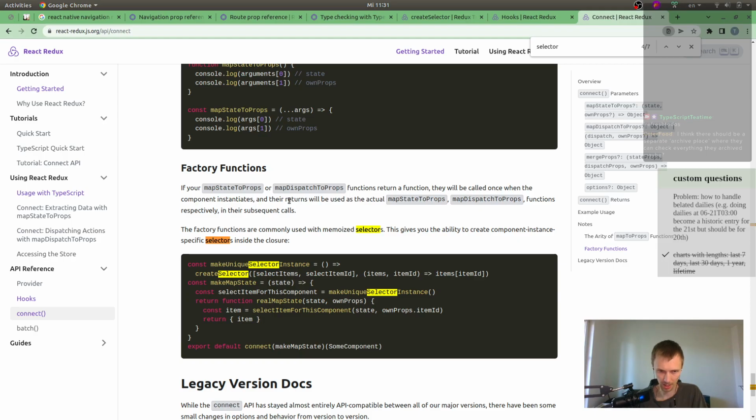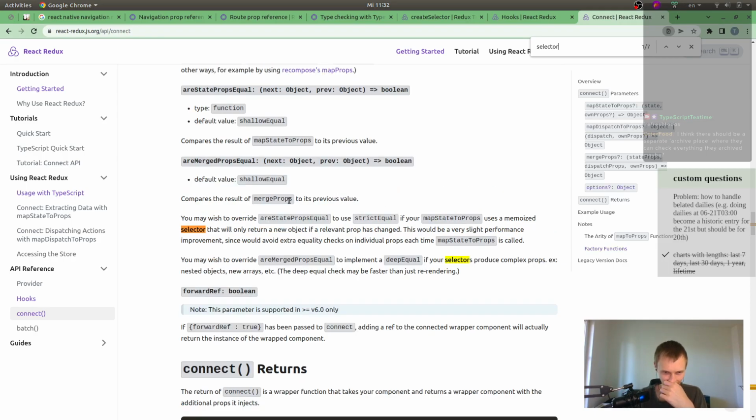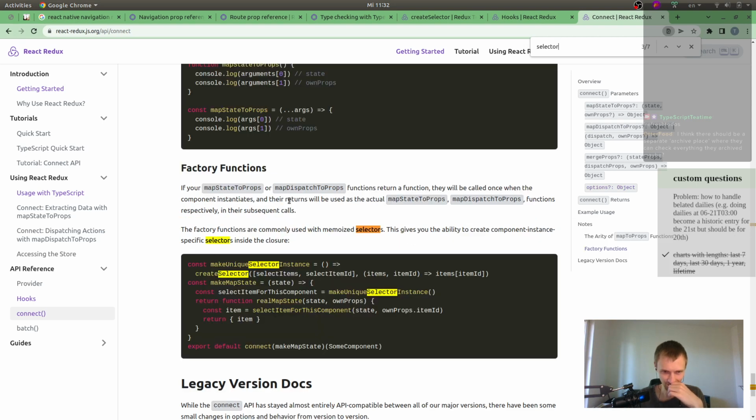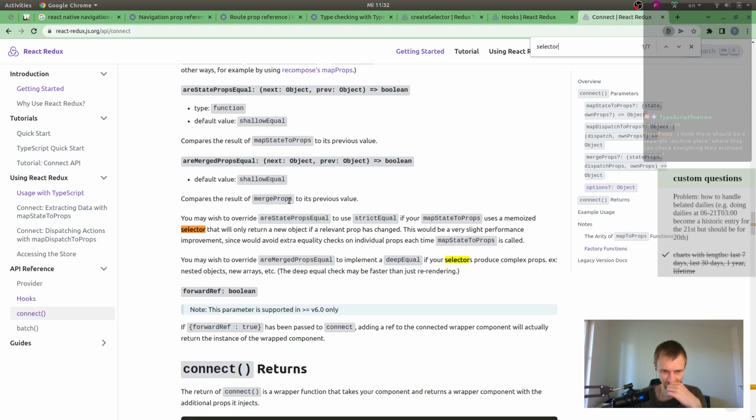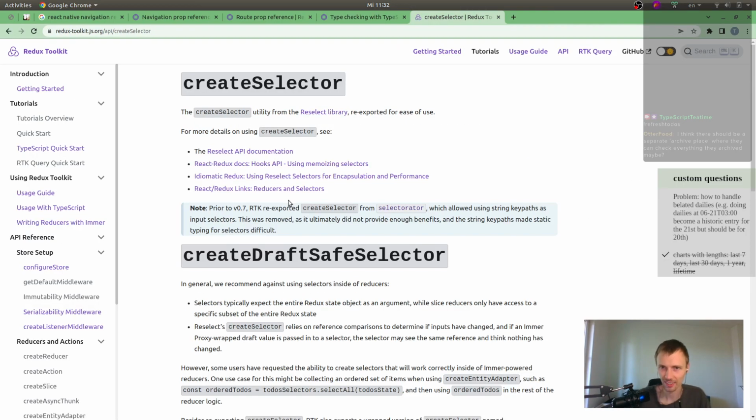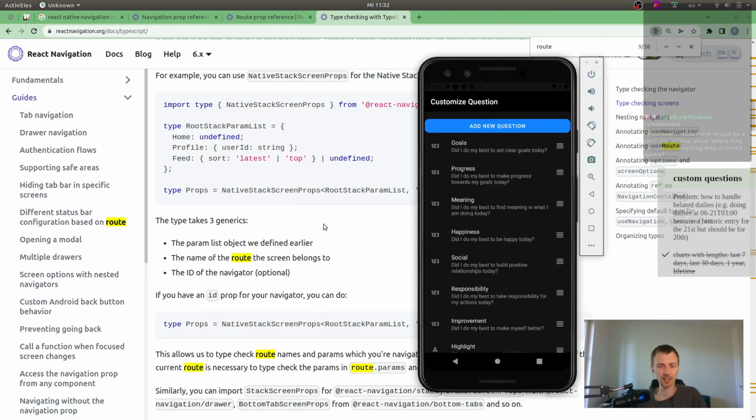Make map state. Oh, Jesus Christ. That looks terrible. Okay, it should be possible. Let's keep this short.